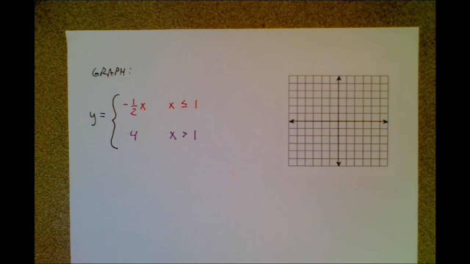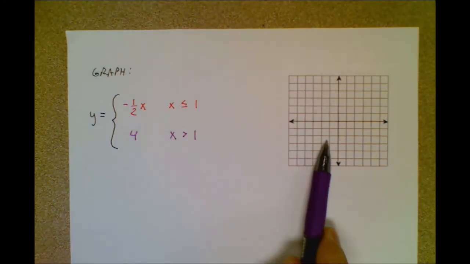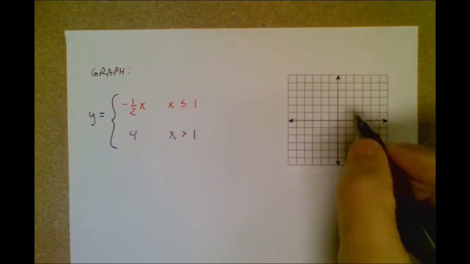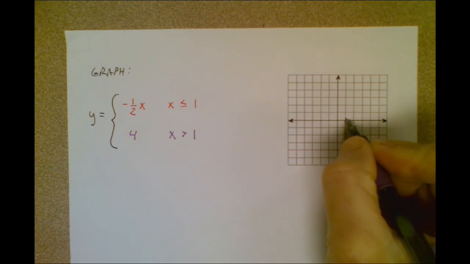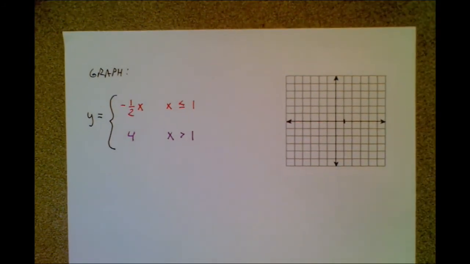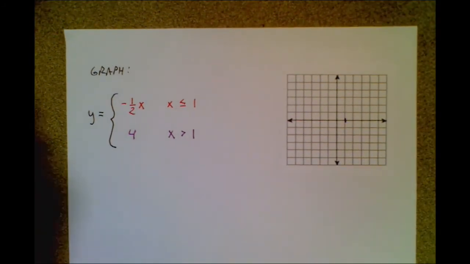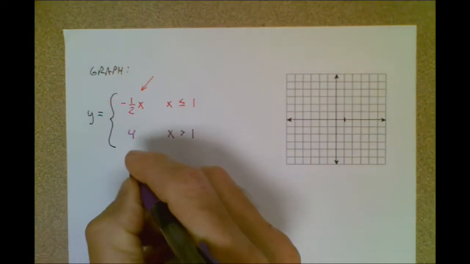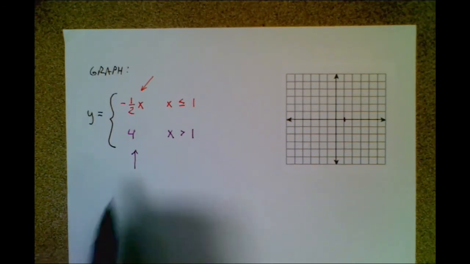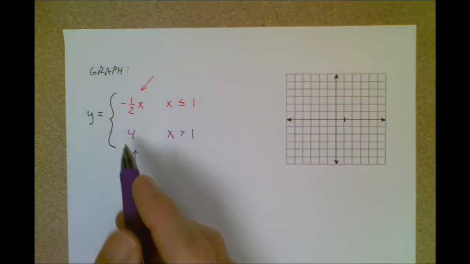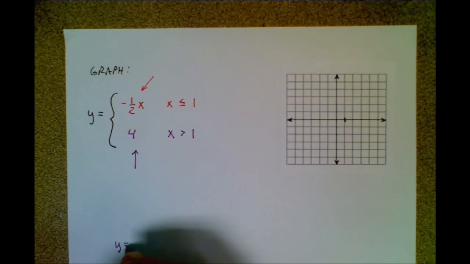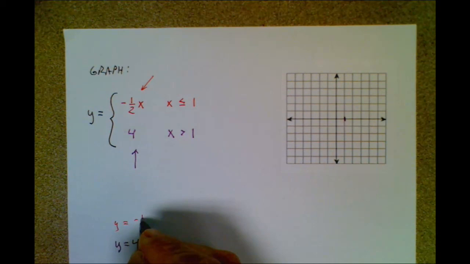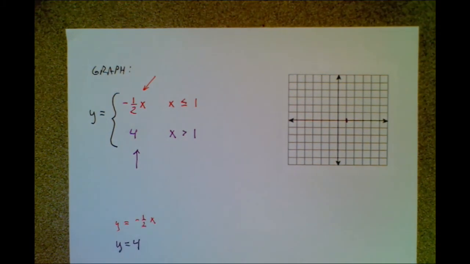All right, for this very last problem, we're going to go straight to the piecewise function. I see the domain splits at 1, so that's the spot on the x-axis that I have to pay close attention to. And I purposely chose two graphs that are actually so simple that you might actually have problems with them. Now remember, this is y equals, so I could say it's the line y equals 4, and it's the line y equals negative 1/2 x.